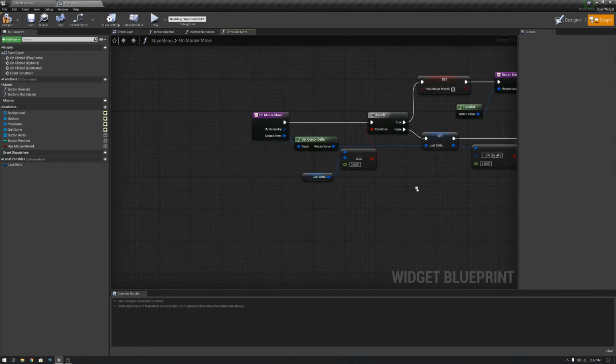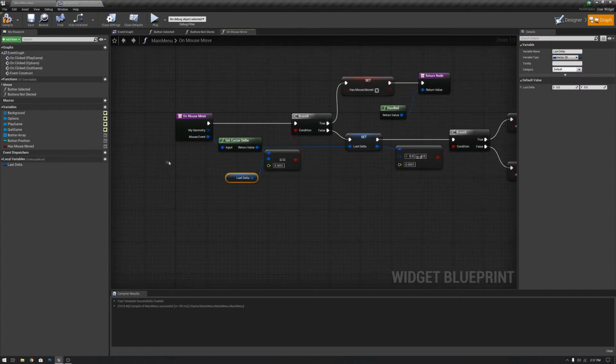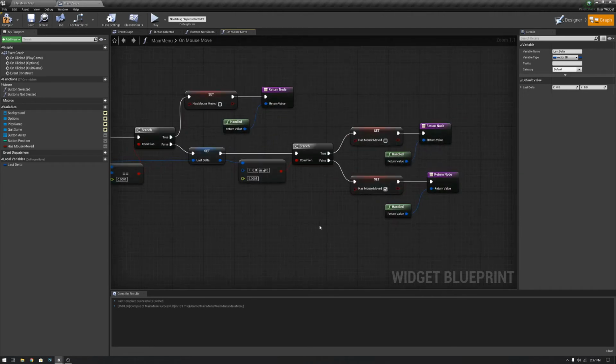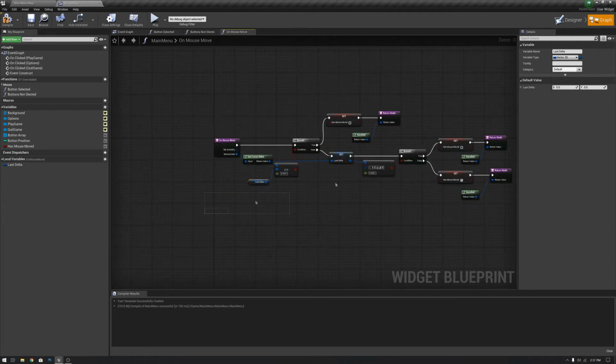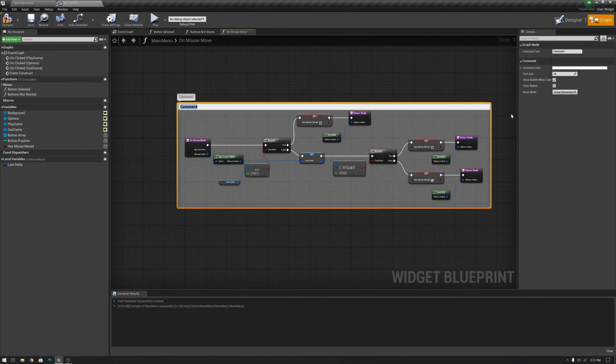So basically what this is doing is it's checking the delta, which is a 2D vector of the current position of the mouse on the screen each frame, and if it is changing, then the mouse has moved. If it hasn't changed, then the mouse has not moved. And like I said, commented: checks if the mouse has moved this frame.